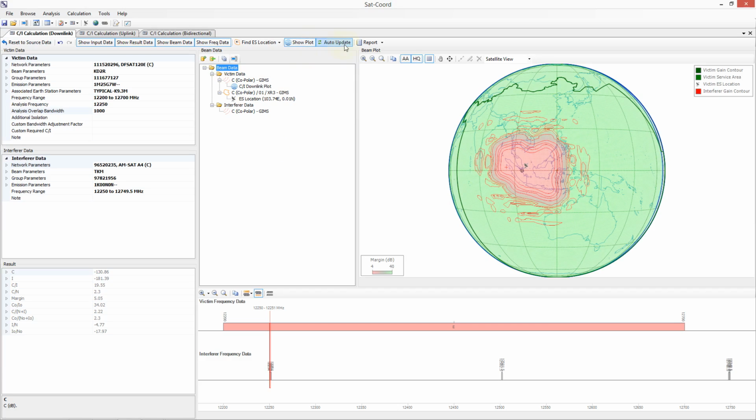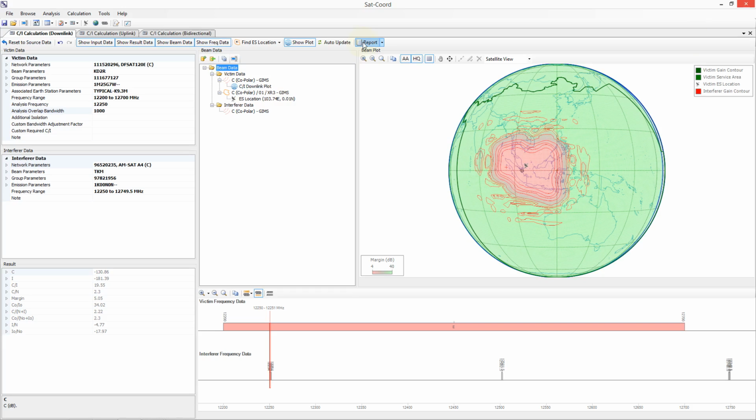The auto update button toggles whether the plot should automatically update every time you change any value that could impact on the plot. For speed reasons, this is turned off by default, and the plot can be manually refreshed by selecting the plot and then pressing the refresh button. Lastly, the report button generates a report on this specific case, allowing you to easily provide the information associated with this calculation to another party.